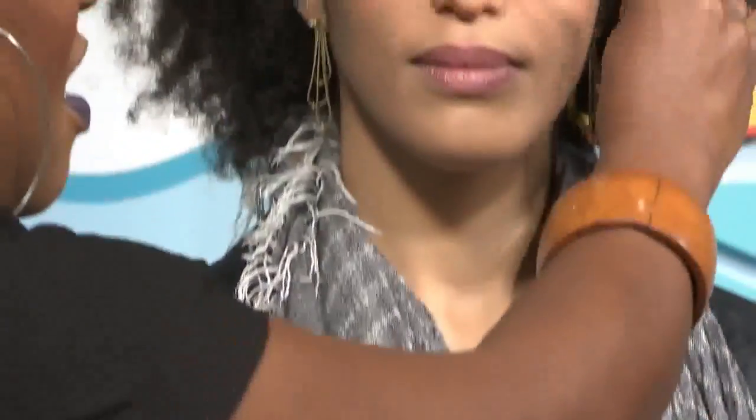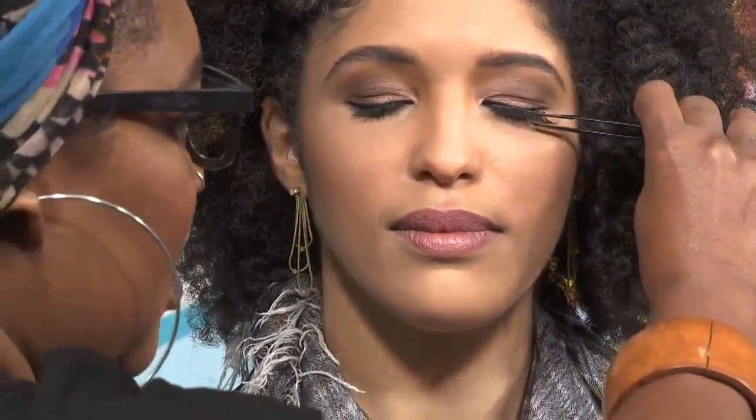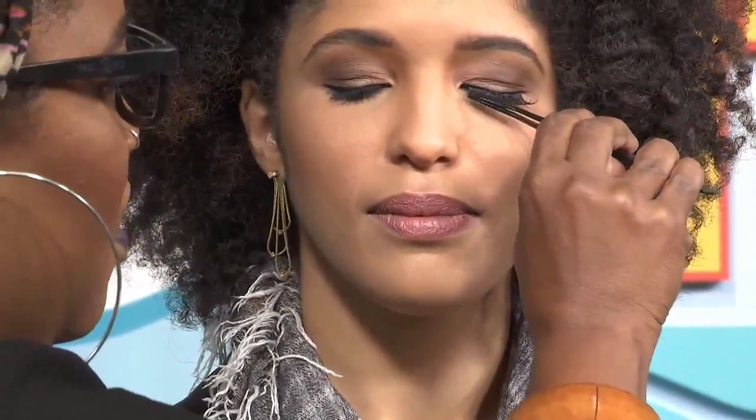If you can't see it as well, sometimes it helps to either use tweezers or — now they even make what are called lash applicators. You can easily hold the lash by pressing it down towards the middle of the eye and just place the eyelash right to the lash line. By using the lash applicator, you could easily just press it in and it would stay. Just as easy as that.